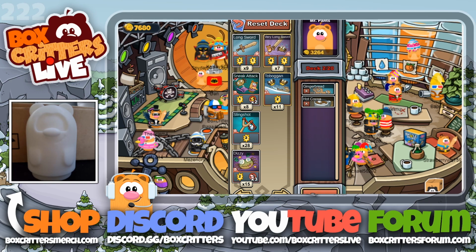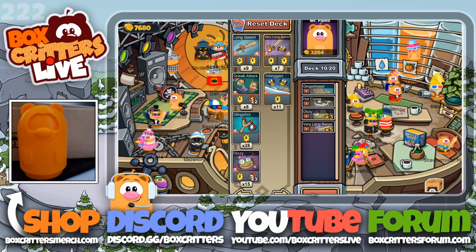Now, the best deck in the game is what we were talking about, so I'm going to show you. You are going to need 3 Dizzies, and you're going to need 5 very long swords, aka VLS. Oh, Icy, I can have 20 cards.